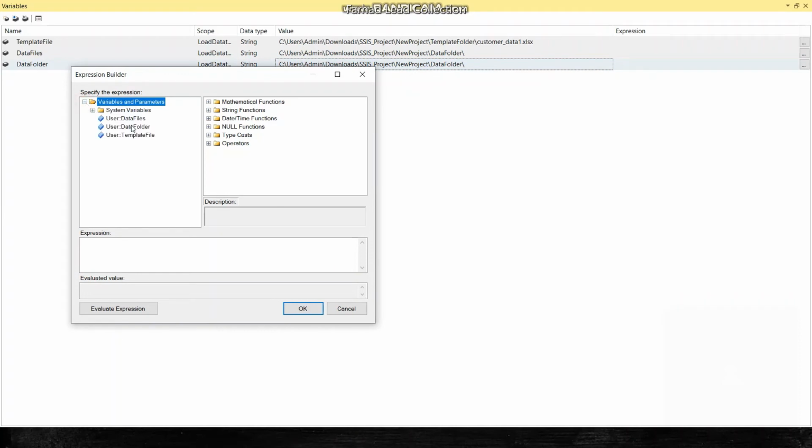We will create the data folder as well. How will we create the data folder? Currently we are having an expression like this, and after that I will mention product information, product data. Okay, product data underscore. Okay, so the expression is going. Okay, product data. So here we are having the get date.